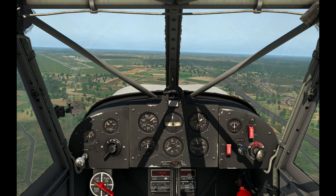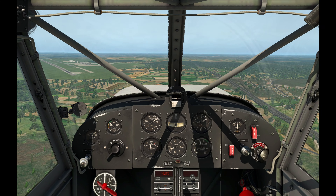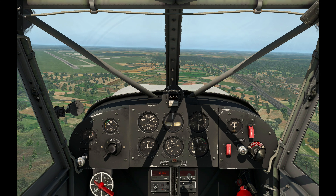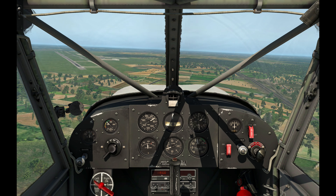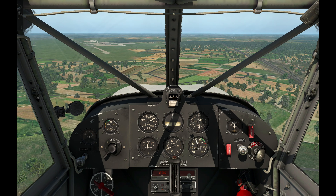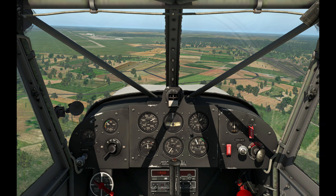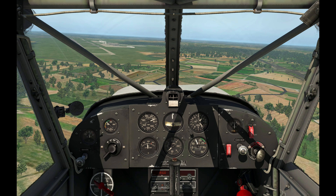This view is me sitting in the center of the cockpit; that other view is me over to the side. When I get ready to land, I like to sit in the center of the cockpit. Holding 60 knots with a descent rate of maybe a bit more — maybe like 400 feet a minute.